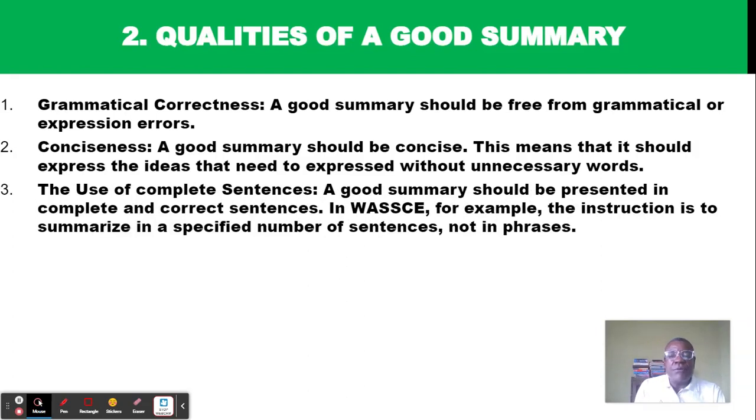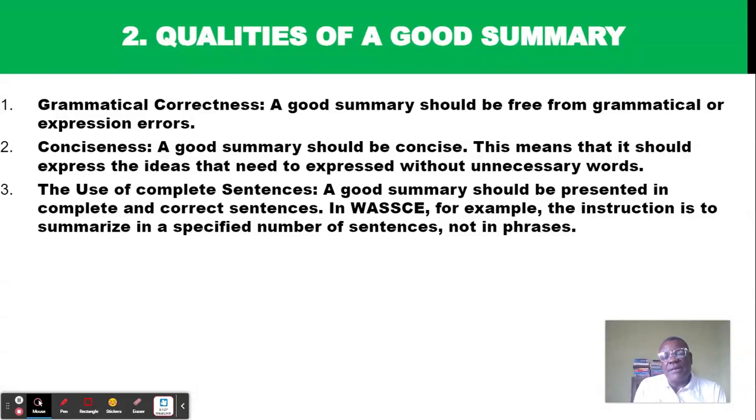Number 3, the use of complete sentences. This is very important because the sentence is the unit of grammar with which we communicate ideas. And when you are asked to summarize, you are asked to summarize ideas. In fact, a sentence can be defined as a group of words containing the subject-verb combination and expressing a complete thought or a complete idea. So a good summary should be presented in complete and correct sentences.